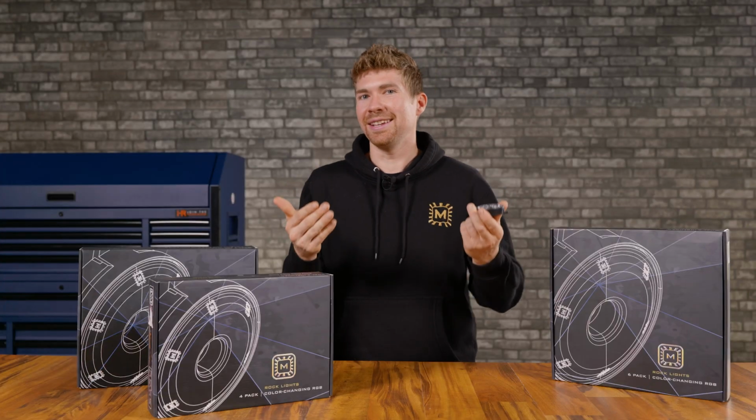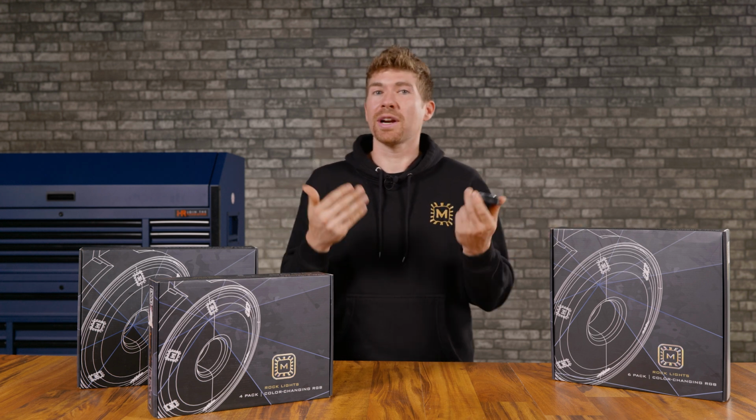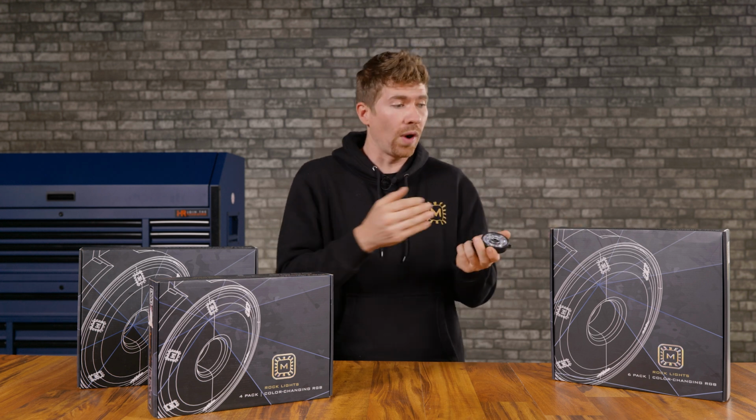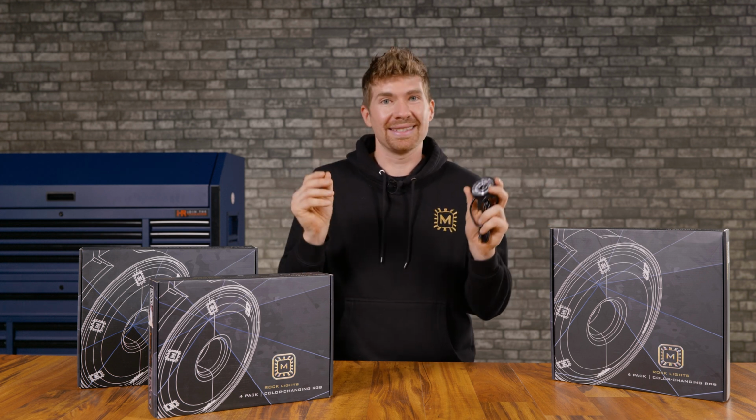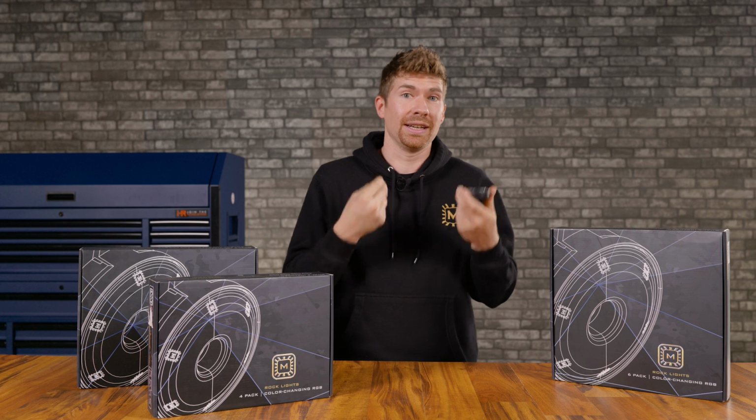After doing the lengthy install on my Ford Bronco, can I recommend this to my friends? Absolutely. The wiring was long enough, so I didn't have to extend the wiring like I suspected. Guys, that is terrible. I hate cutting and splicing and soldering wires.